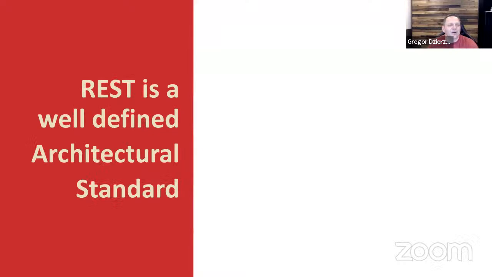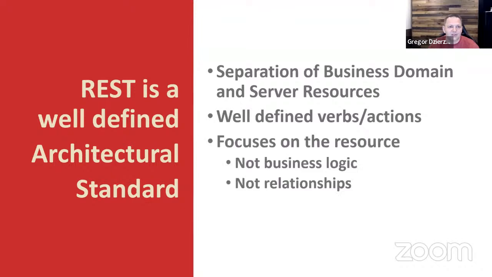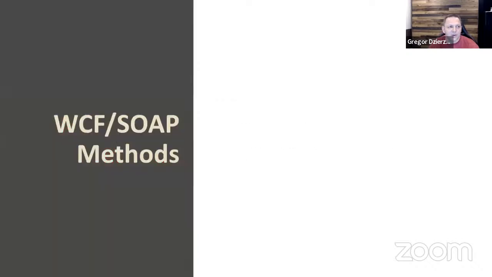Let's take a look. So REST, like I said, it's a standard. It's a well-defined architectural standard. So it's going to separate the business domain from the resources. It has a well-defined and set number of verbs and actions that you can do, and it focuses on the resource, not on the business logic or on the relationships.